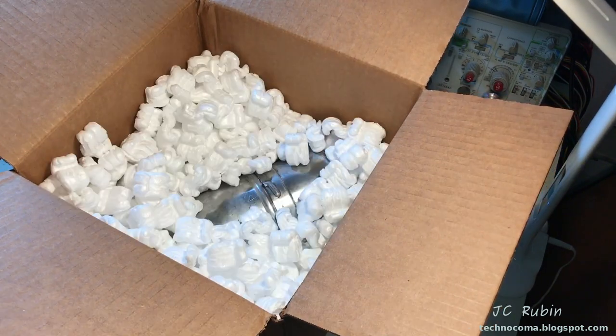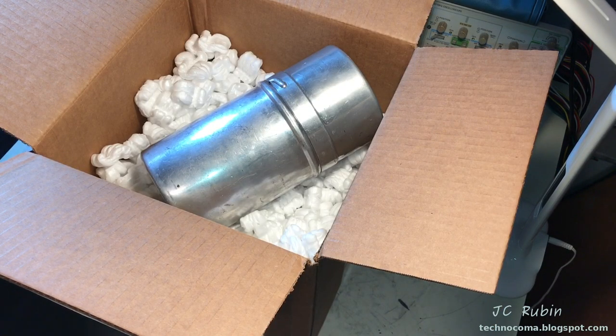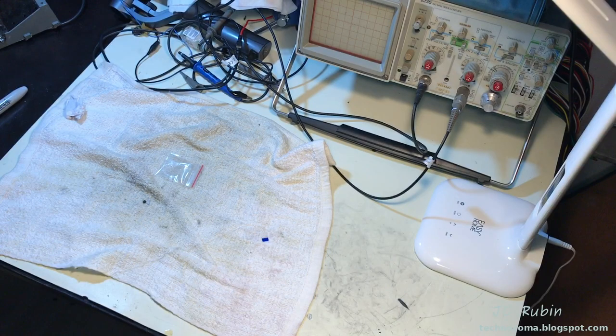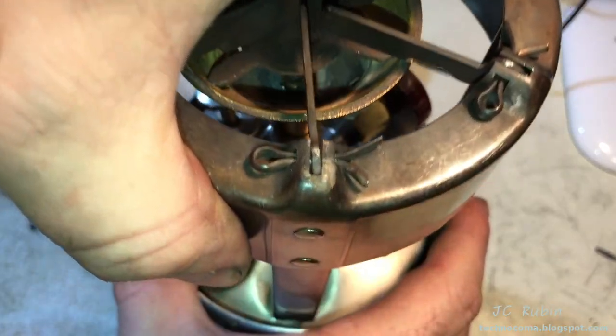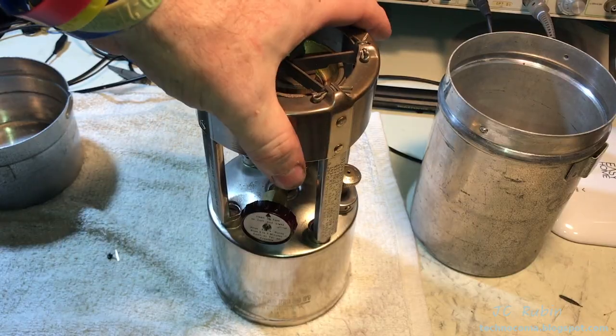We'll do a complete tear down and maintenance. We'll put it back together. We'll test it out. We're going to jump right into it. Let's get started. Start by removing the outer aluminum casing, which is in very good condition.